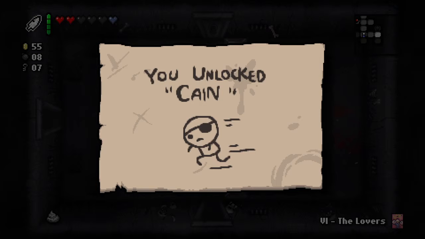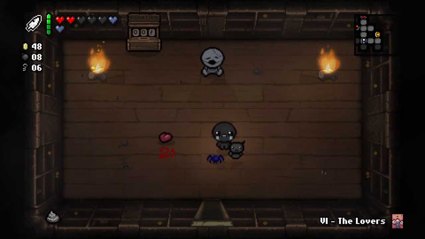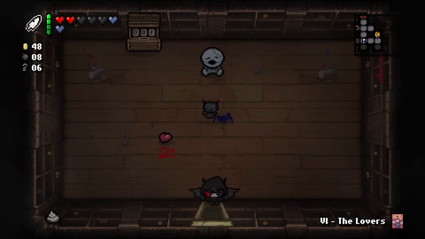Unlock cane. Sweet. Go into the item room or this. Let's get the bank. That gives me 3 gold and another spirit heart. I would buy that, but and just let Dark Bum take that, but can't do it.